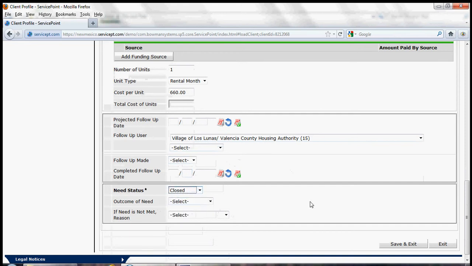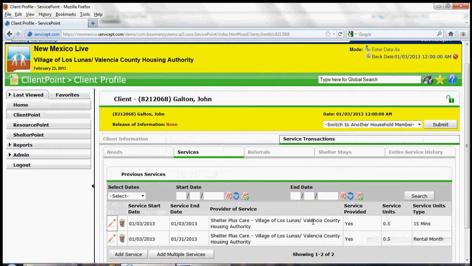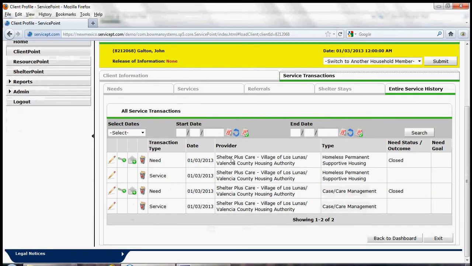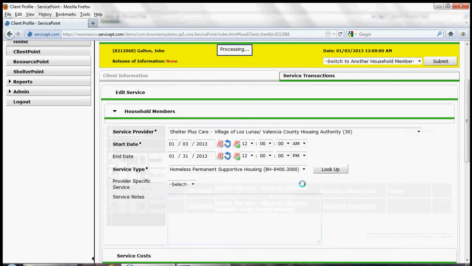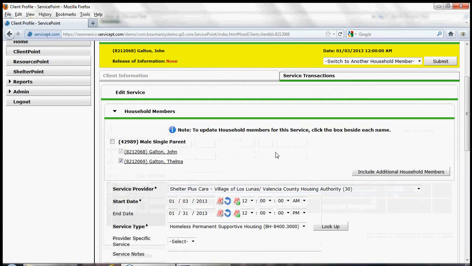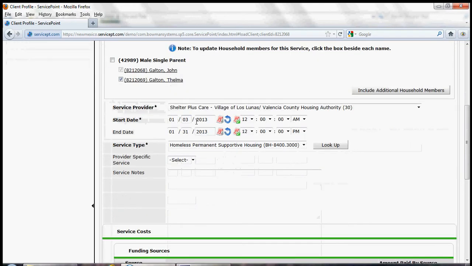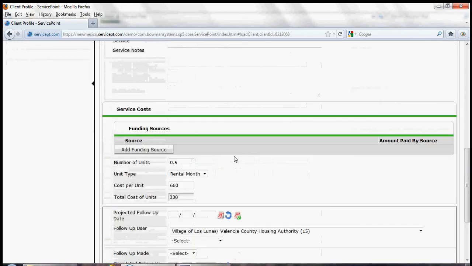Closed. Save and exit. Let's go back to the dashboard and view what we have. We now have homeless permanent supportive housing given on 1/3 and case management given on 1/3. Let's take a quick look at our permanent supportive housing and make sure it looks right. Yep, we gave it to John and Thelma. The dates are good.